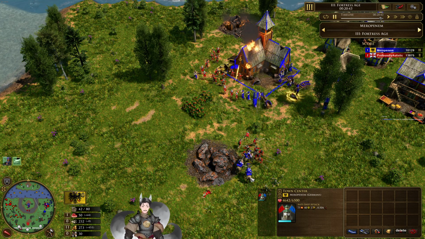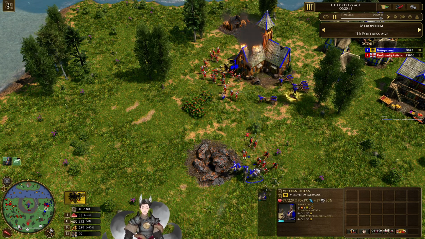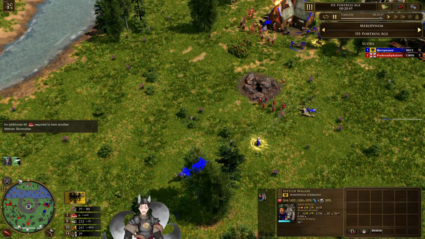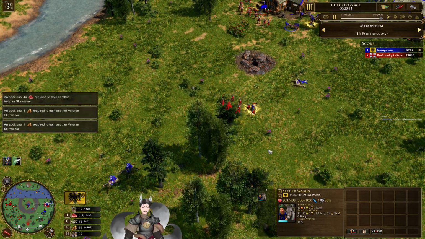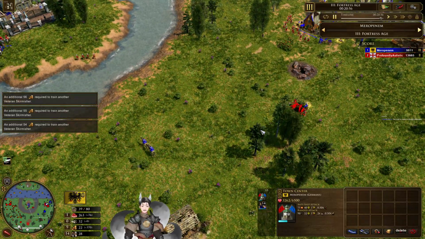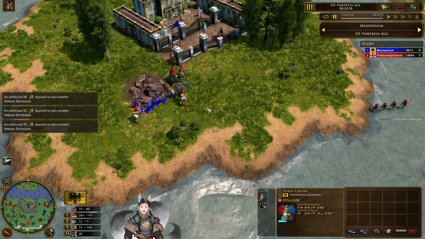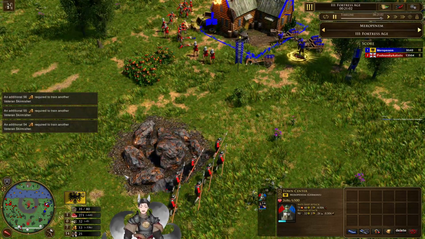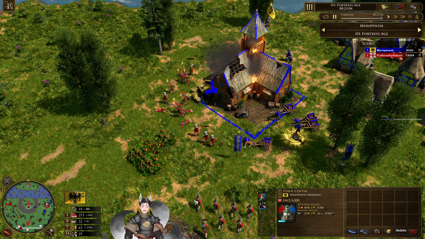Pikemen killing off those Uhlans. Blunderbuss being researched, which is necessary at this moment in time. Some of these hussars find some villagers over here as well, so these villagers are dead. Yep, it's probably game over.